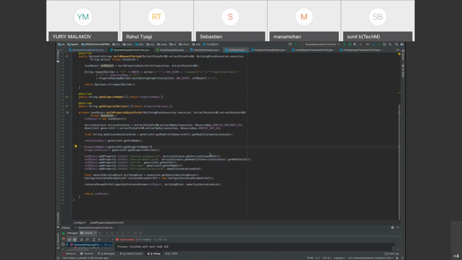You are getting some fixed properties like service instance ID and service model UUID, and these are static. You are assuming these keys are static. That's absolutely right. And then some variable properties you are getting using the instance param for VNF, right? That's correct. You will be extracting the action from the building block execution. Yes, kind of.